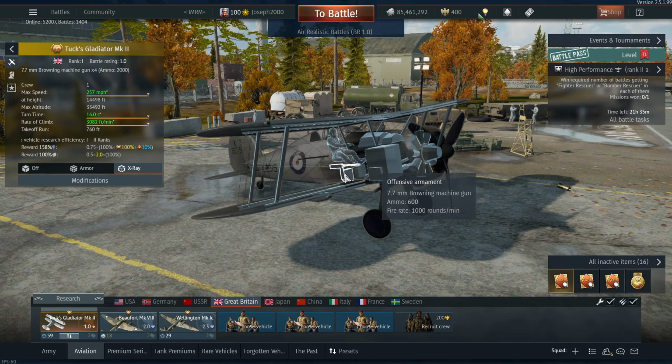Internally, you have two 7.7 Browning machine guns. These fire through the propeller hub and are synchronized, and these have 600 rounds. These last a little bit longer, and you'll notice when the wing guns run out, these won't be far behind, so do keep an eye on your ammunition supply.